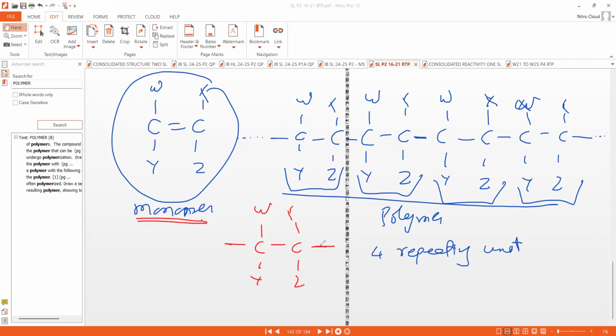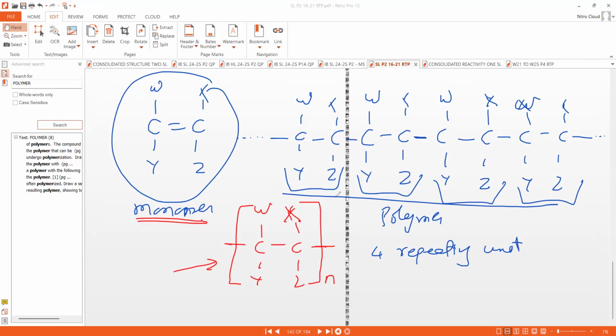Also, sometimes the question may want you to show a bracket in the polymer, and you write n here. This bracket and the n structure you will write when the question is not specifying how many repeating units. So the question just asks you to draw the structure of the polymer. Then this is okay. Note one more thing: if the question says draw 3 repeating units and you draw this one, and instead of n you write 3, that is not accepted. So over here only the letter n will come, no number will come here.